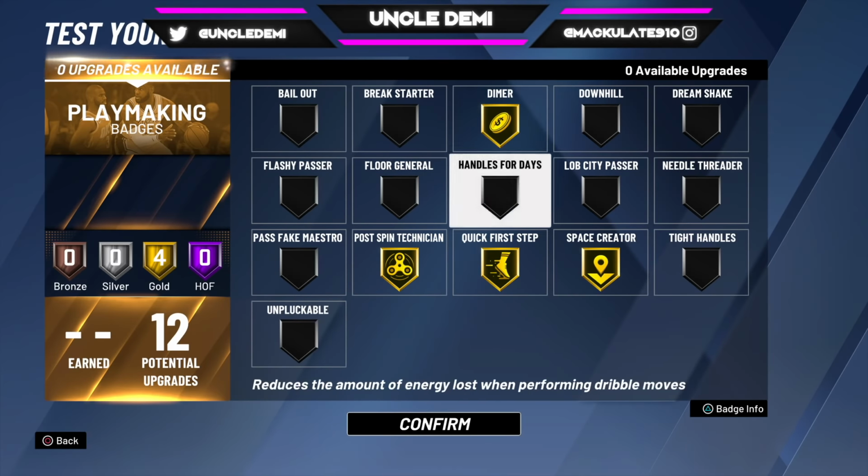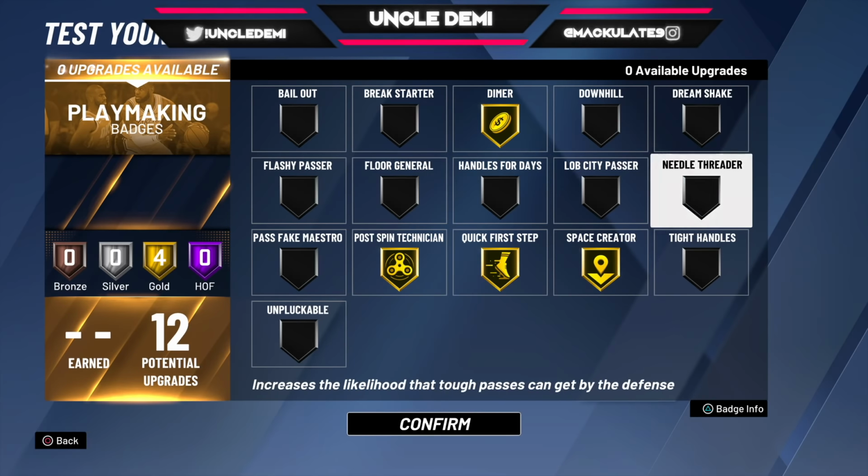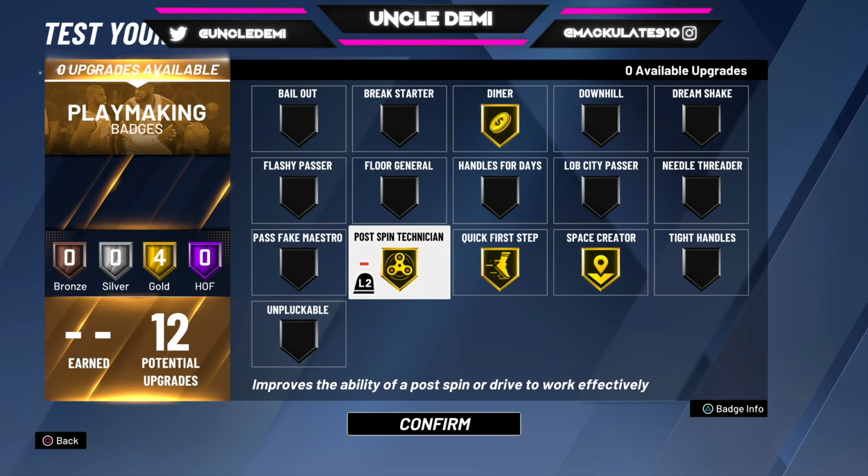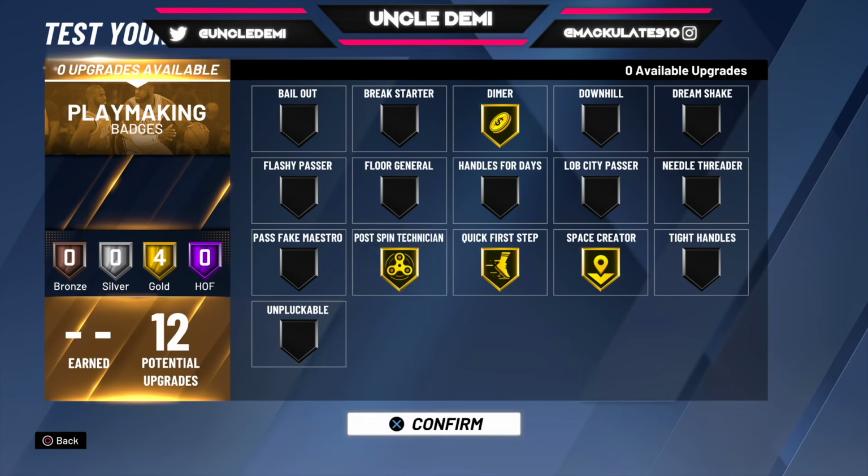I just don't want, Handles for Days is great, but you're not going to ISO with this, right? Tight Dribbles, you won't need that. Pass Fake Maestro, Unpluckable, wouldn't need that. Floor General, no. Needle Threader might be another good one. But other than that, I just don't see the need to go any further than just staying within these 4 badges, or just going all Hall of Fame down here. But again, hey, this is your build. You can do it any way you want, right?